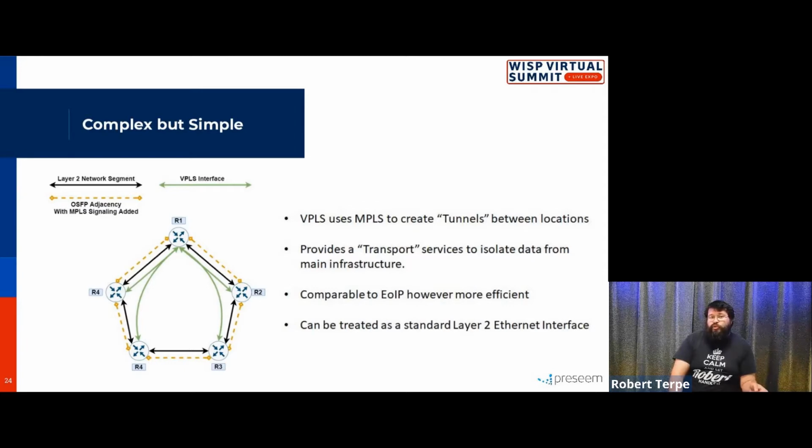So I implement quite a bit of OSPF and MPLS protocols across our networks. By doing this, the efficiency of the network goes way up. If there's any type of problem between towers, the OSPF will redirect the traffic to the appropriate path, and the end user still has connectivity. The issue that you're going to come across is that if you have a link that's not properly scaled to handle that backup traffic, at least you have customers online and they're not completely dead. So at least they're still able to surf and browse somewhat in case you have a link that's at capacity.